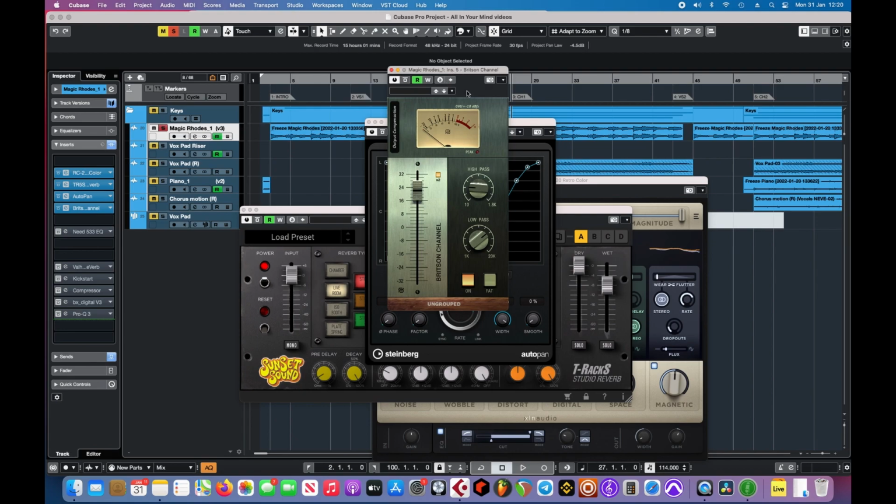Now, the next plugin that I'm using here is a favorite of mine, and it's made by Sonimus, and it is the emulation of the pre-stage of a Neve console, and I use it on everything as a saturator.